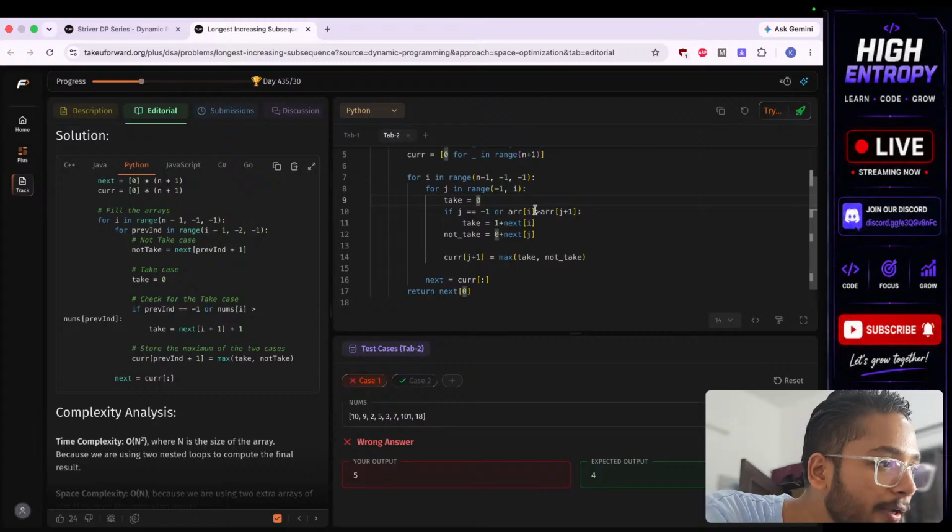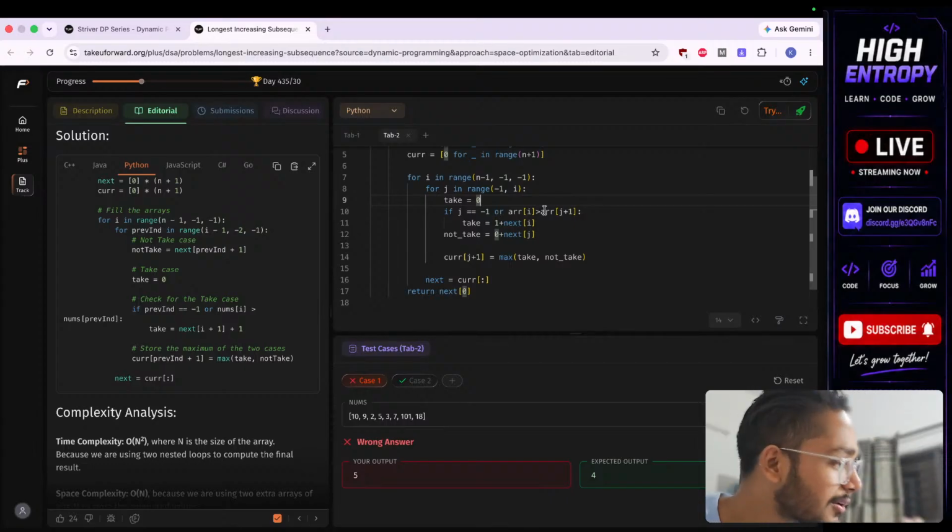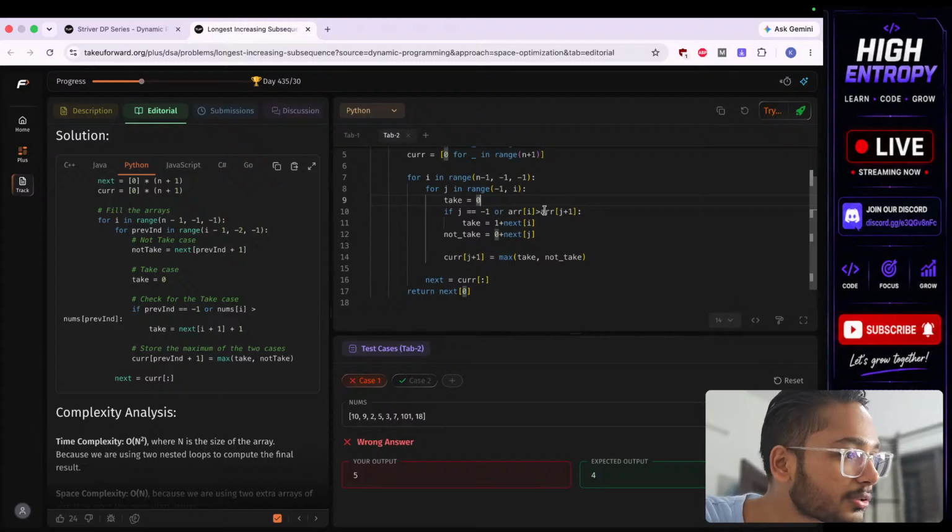So array of I, the current element, is greater than the last.